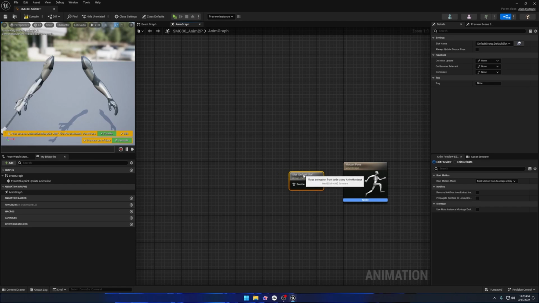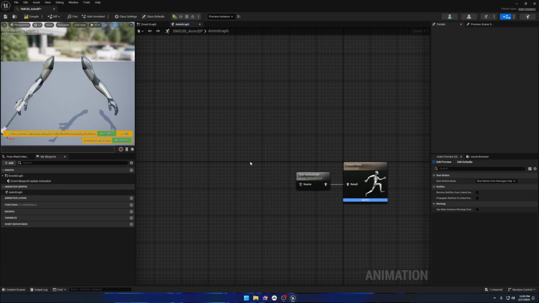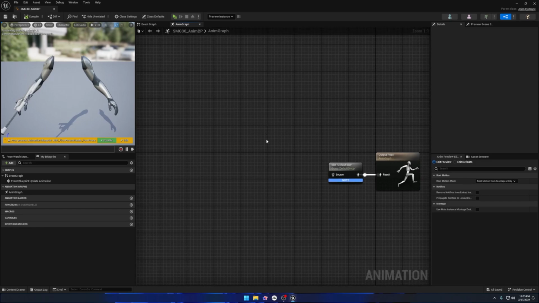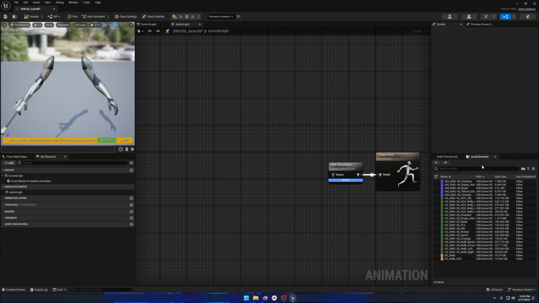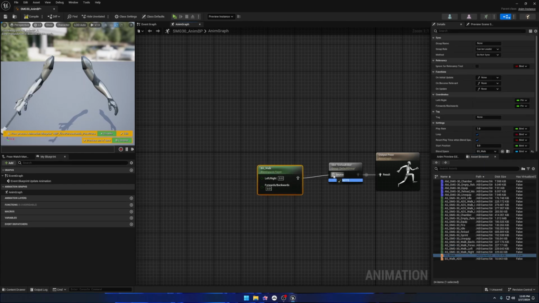I'm going to put that as the first node into my output pose. Then I'm going to Control-Shift-S to save, compile, and for now I'm only going to set up regular walking animations. So I can go to the asset browser here, find blend space walk, drag that out, and put it in here. Now you'll notice that this needs a left, right, and forwards, backwards value. Let's talk about those real quick.